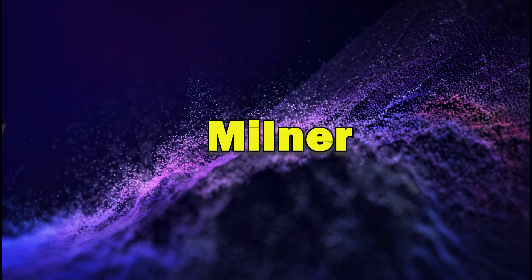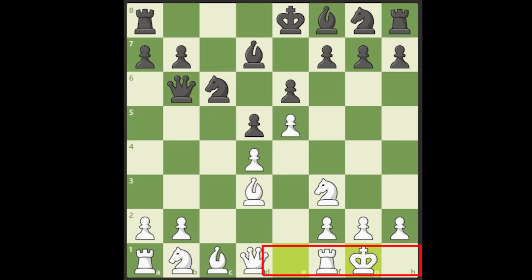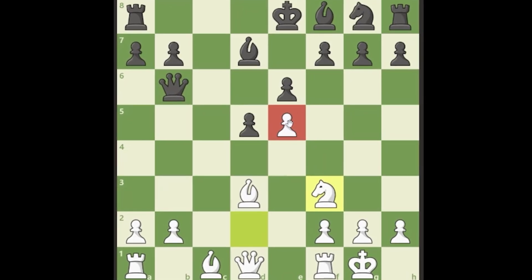We are not going to defend this pawn. We're going to give up a central pawn, which is counterintuitive. We castle, they take the pawn, and we don't even worry about it — we play knight to d2. If they take, thinking they'll trade and go up material, we take back, and now it's very difficult for black to get at this pawn. Yes they're up a central pawn, but white enjoys the fact that black can't really castle long — they don't want to castle into this open c-file.